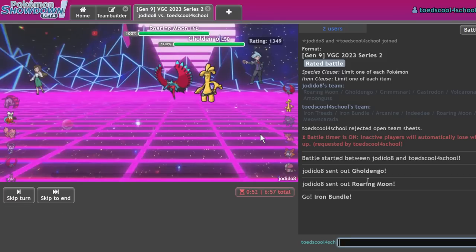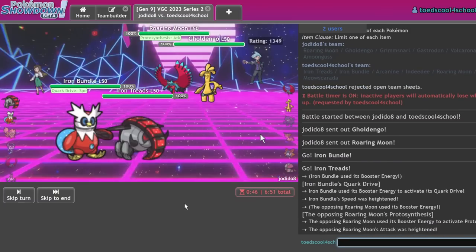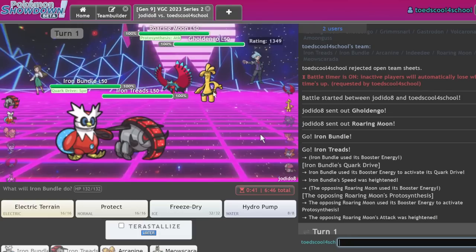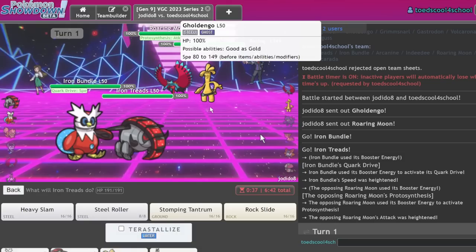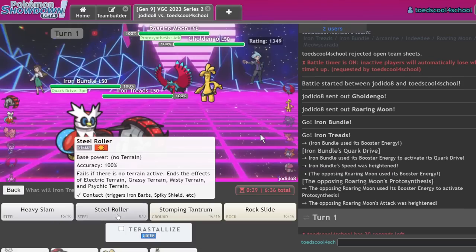Golden Go, Roaring Moon, this is the game. Be attack. Please be attack, Quark Drive. It's attack. Okay. I'm going to Terra Water. No, I don't Terra at all, unless they're in like Earthquake. You just Electric Terrain. All right, it's time. Who do I go for? We can go for Roaring Moon. Like that Steel Roller is gonna hurt. Yeah, let's do Moon.